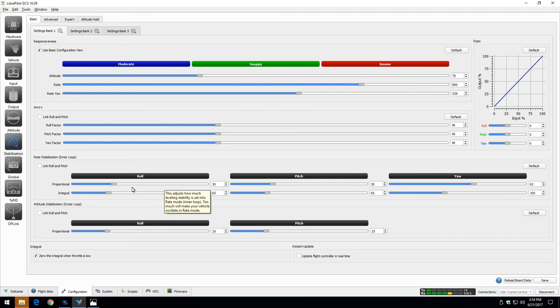So because this airplane has such an amazing roll rate, we need to decrease the value for P roll. And by default, it's at 30. And if I were to fly it with these settings, everything would be fine. It would fly great at about half throttle or three quarters throttle. But when you really give it a lot of speed and your surfaces gain more authority because there's more airflow going over them, it's going to overcorrect.